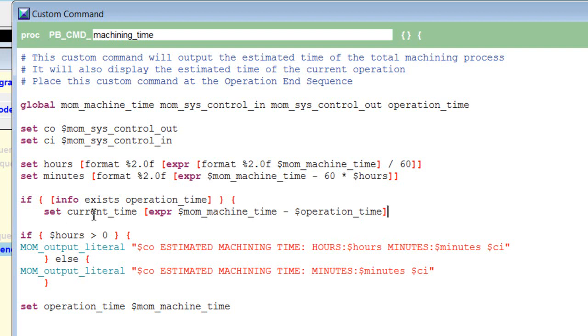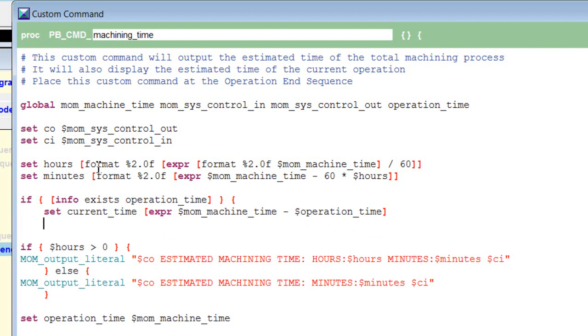Set current time to mom machine time minus operation time. So this will return to us the value of the present operation. Then we will output the operation time in minutes.